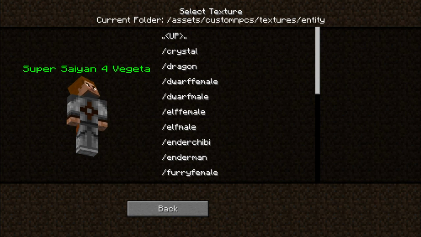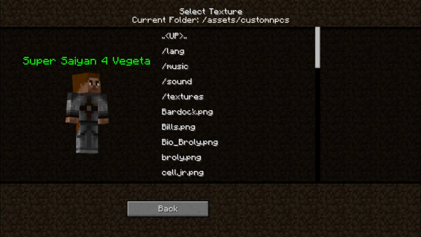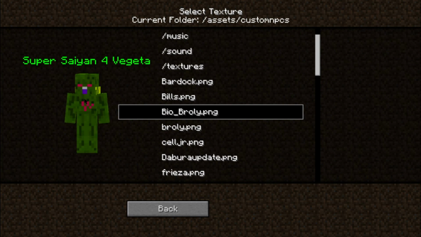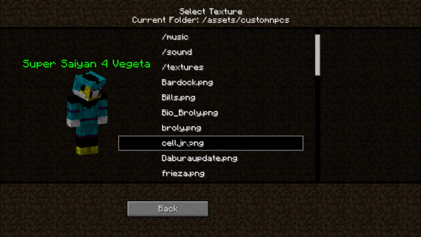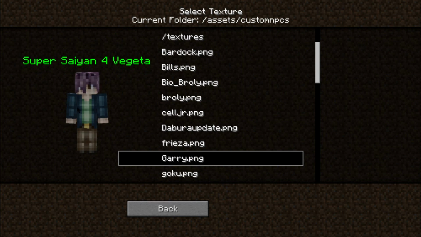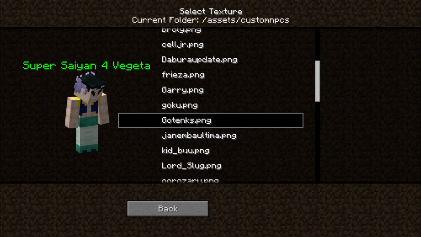You can see it from the current folder right now. I'm under the custom NPCs mod. Assets, custom NPCs, textures, entity. So if I go over to just custom NPCs, this is where I keep all my stuff. And yes, now you see all of the characters. I have Bio Broly for some reason, regular Broly, Deborah, Freezy. Oh, that's my guy. Hello, me. There's Goku, Super Saiyan 4.